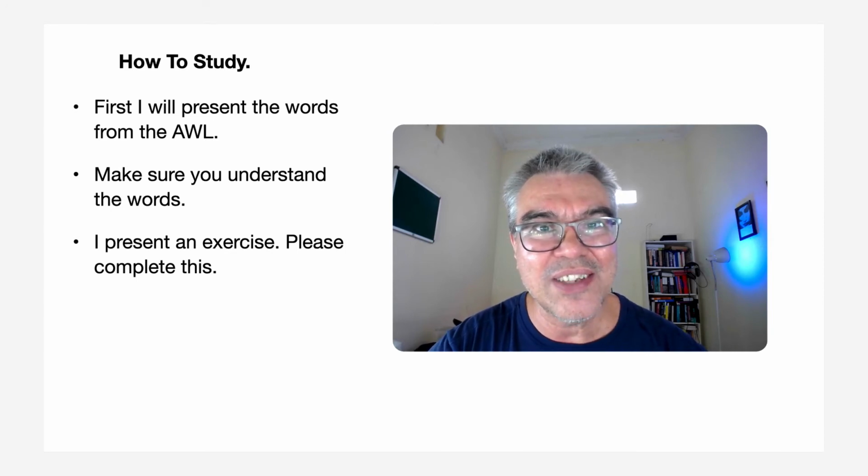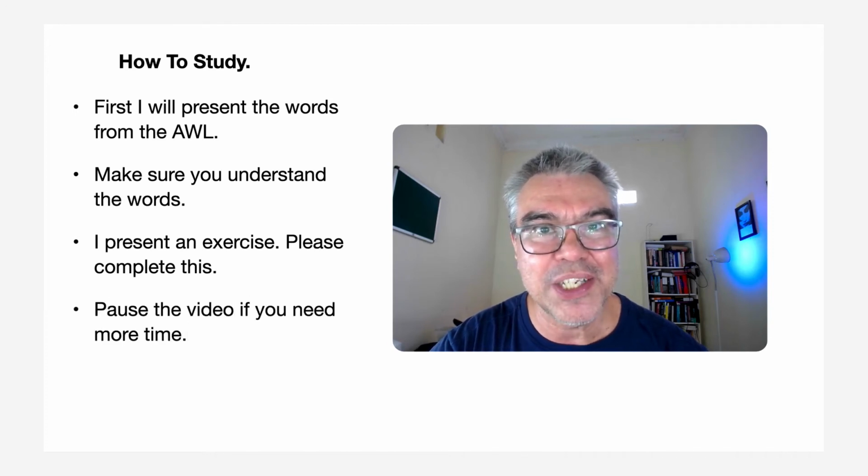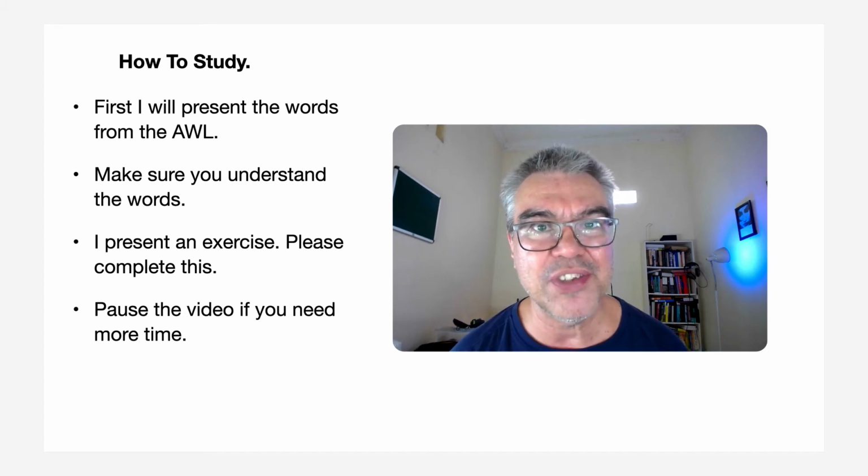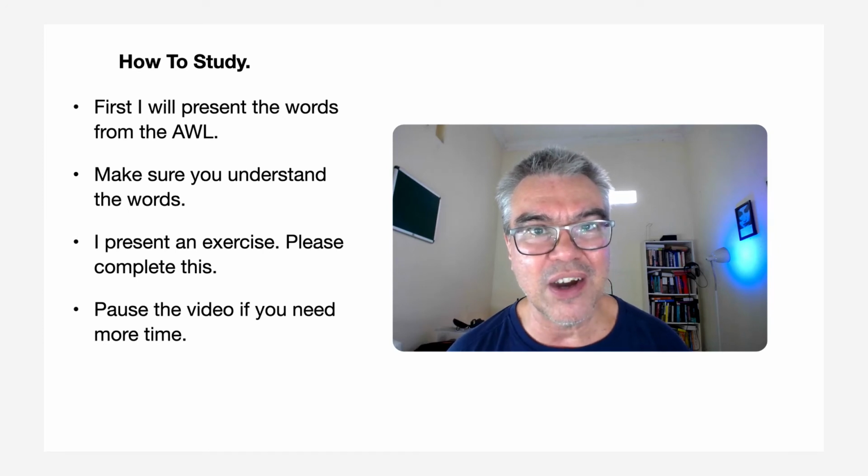This exercise is where you follow along. For example, one of the ones we have is fill in the spaces. So I will present a sentence to you and you need to fill in the space with the correct AWL word. Once you have completed that group of words, remember there's only 4 to 6 words in a group. So you complete the exercise.